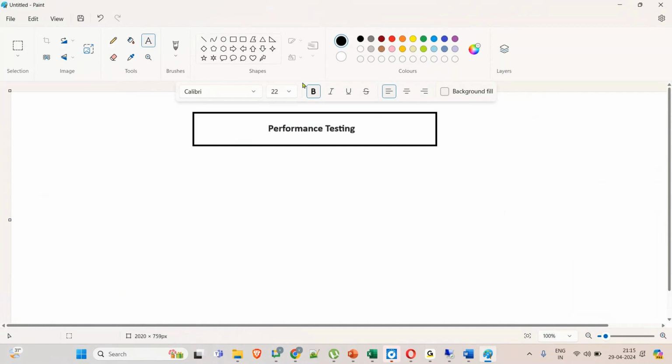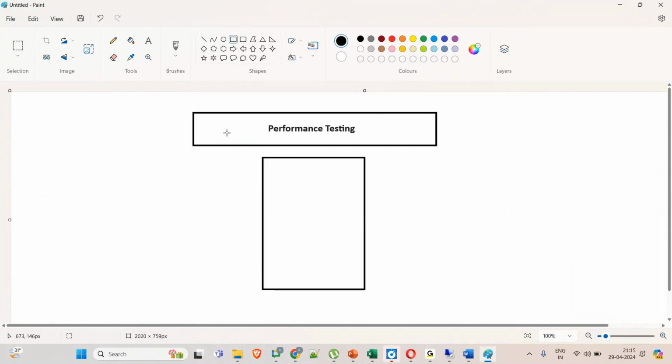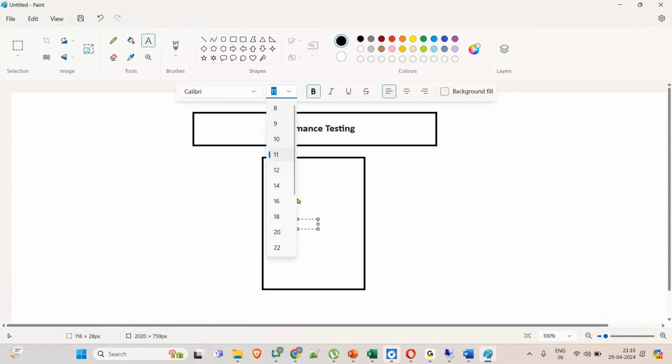Take Amazon as an example. We all know Amazon. For example, we are buying a product here.